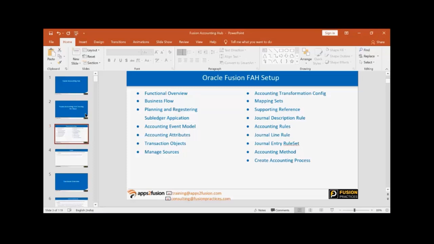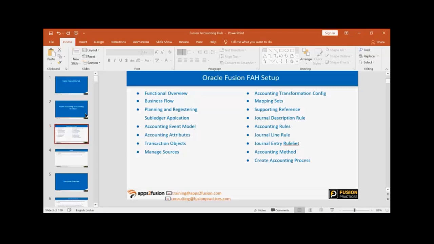So we'll have one functional overview of the Fusion Accounting Hub, the business flow, any planning, and the things we keep in mind while registering a new source system, what the accounting event model is, how accounting attributes, transaction objects, and sources come into the picture, what all these objects are, and how we go about designing them. Then we will define each of them in the system, and we will be discussing all that today.